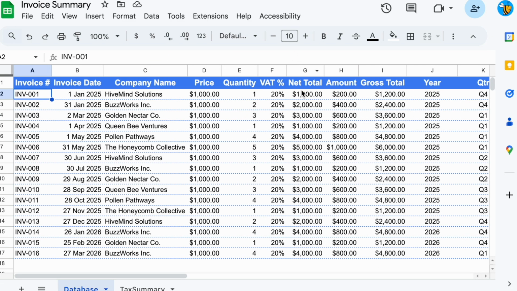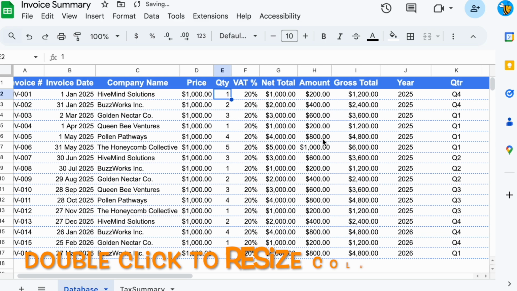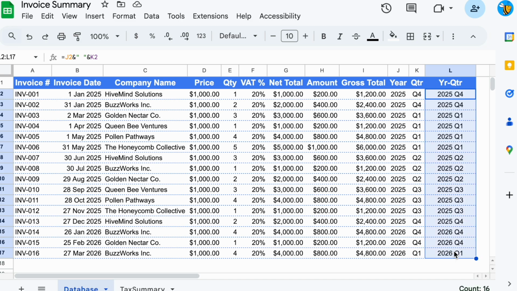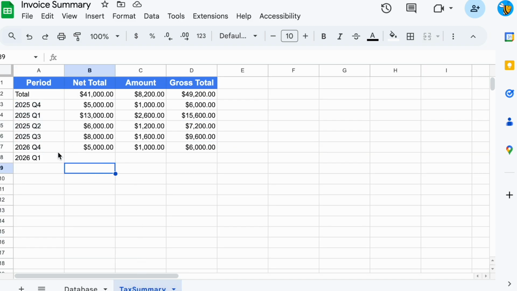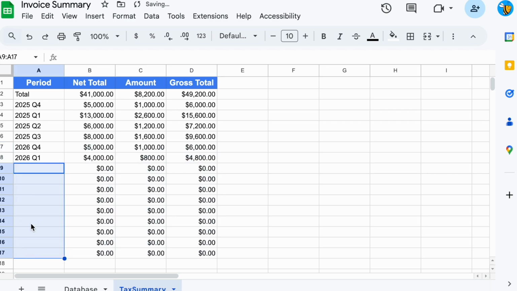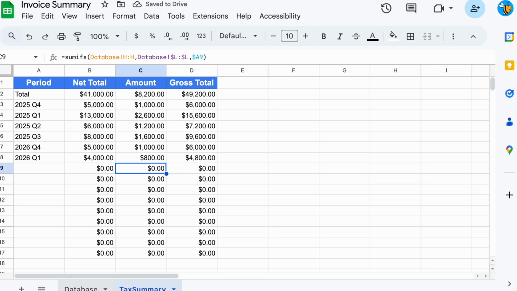Let's get back to some more fun, less complicated bits. Let's change quantity to QTY. I just want to squeeze everything together a bit more so you can see it all on one page. There you go, got everything in there. Proper quarters are in here. We just need to drag down so that you can see the totals. If you drag down further, when you get more quarters, they'll automatically be added in.